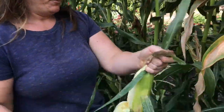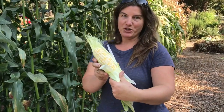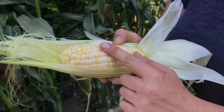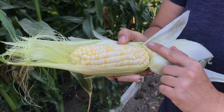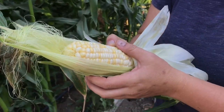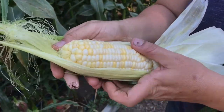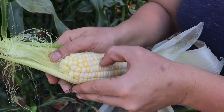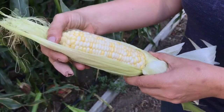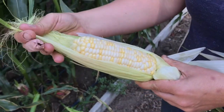and then you just open up the top, pull down the husks. This corn, you can tell it is completely mature and ready to eat. When you open it up, you'll see the kernels are really plump, and sometimes when it's not mature yet, they'll look kind of flat on the cob, and that's not ready. So they're nice and plump, and when you pierce it with your fingernail, it's nice and milky inside, and this is good sweet corn ready to eat.